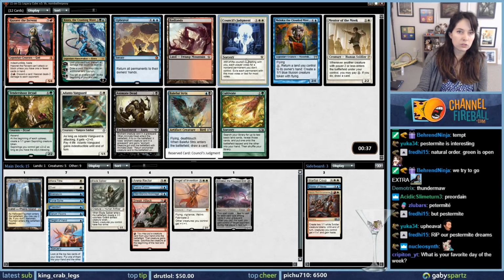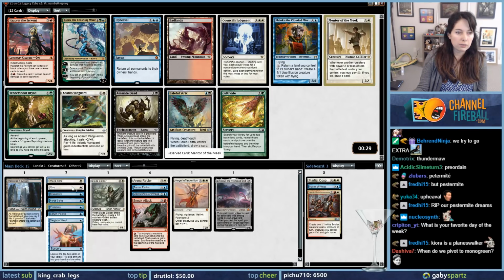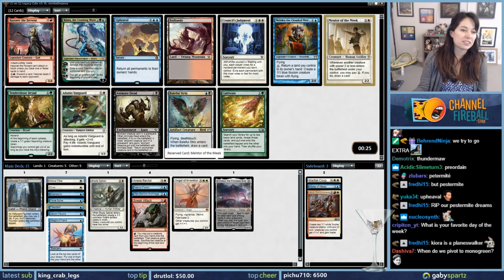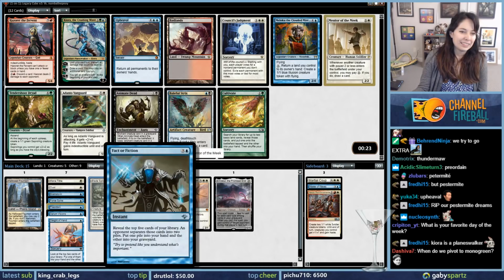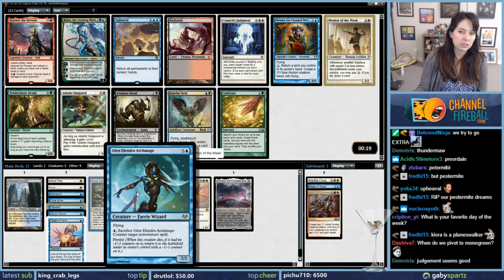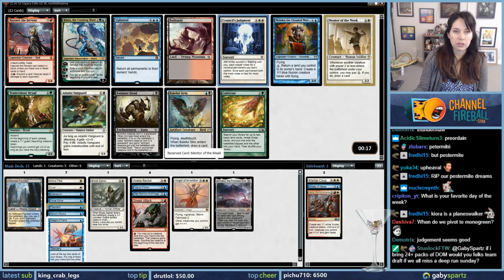I think it's either Council's Judgment or a Mentor of the Meek. Mentor is good if we had more critters. When do we pivot into mono green? Oh, that totally works. Arena Rector totally works with Mentor. I think we just take Judgment, though. That card's not too bad.